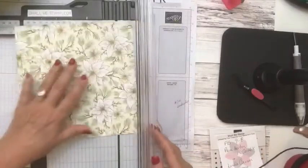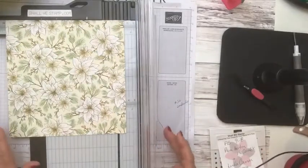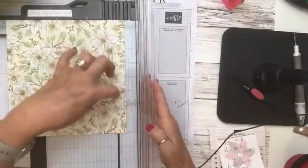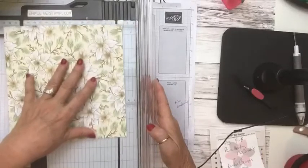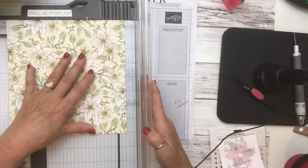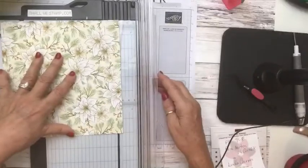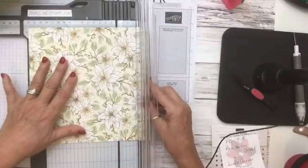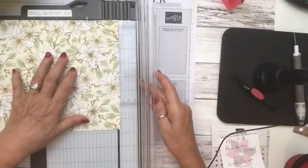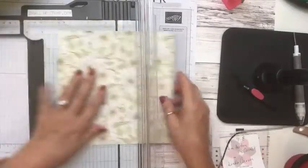Okay, so now we're going to cut 6 1 1/4 inch strips so that we can put it on our cardstock. I'm sorry, I'm trying to look at my notes and I'm losing my train of thought here. So we want to do 1 1/4. So I hope I have it on the right page. Hang on a second. This is 7. Yeah, 7 3/4 by 7 1/2. Hang on, I think it's my 7 1/2 that I need. Hold up. Nope, this is 7 1/2, right? Yeah. Okay. All right.